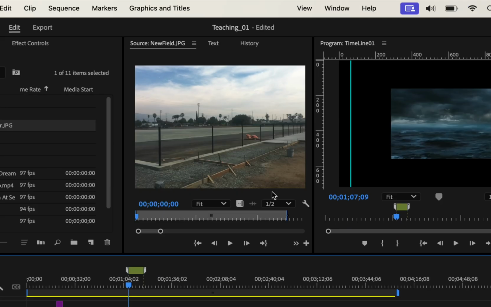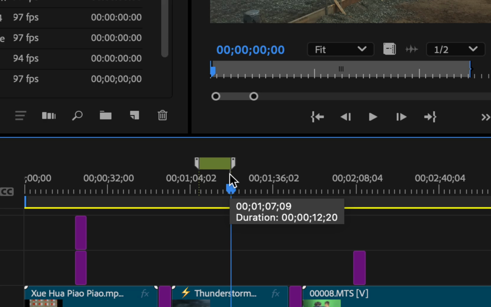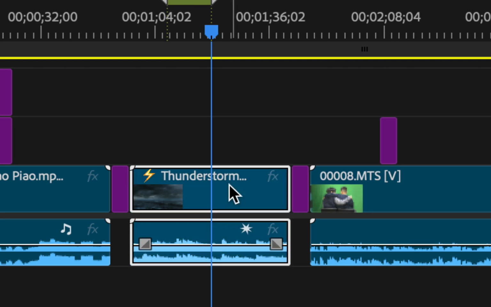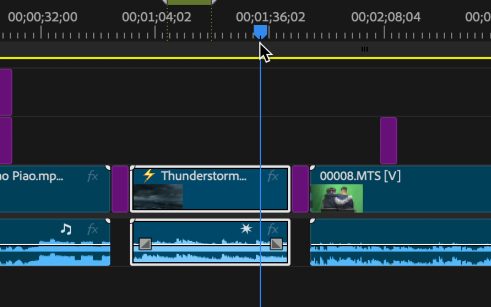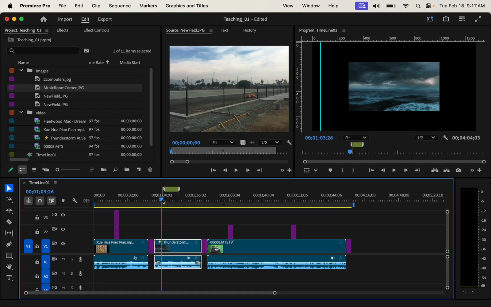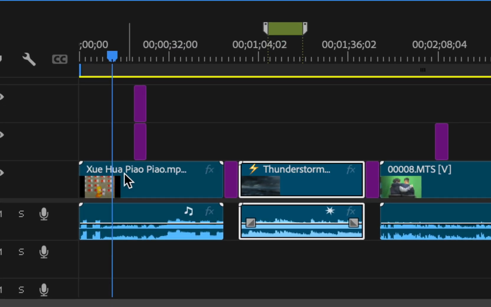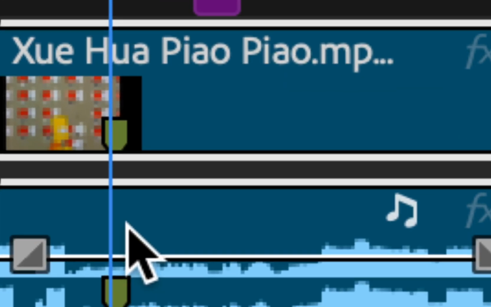Press OK, and you'll notice right here, that marker, and at this point you can make it bigger or smaller. But anyways, the marker is located on top of the timeline. But let's go ahead and click on a clip here. Let's go ahead and put the marker right here. Now we're going to click on the clip and press M. Guess where the marker appears? Right on the clip.